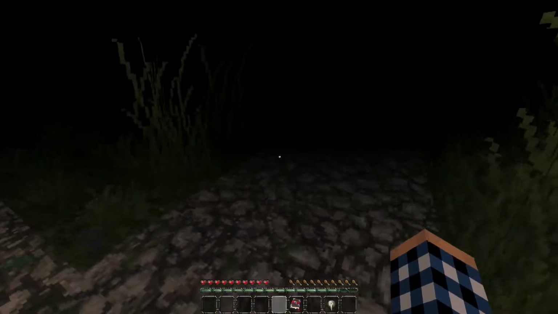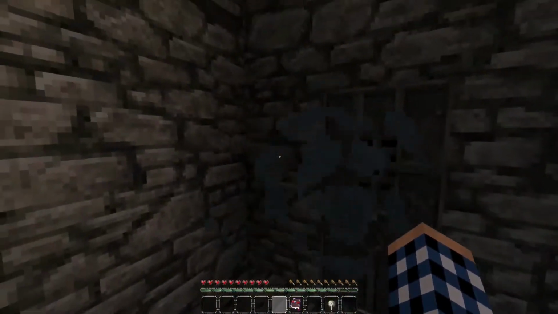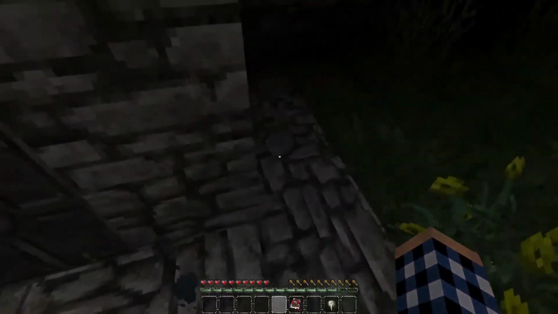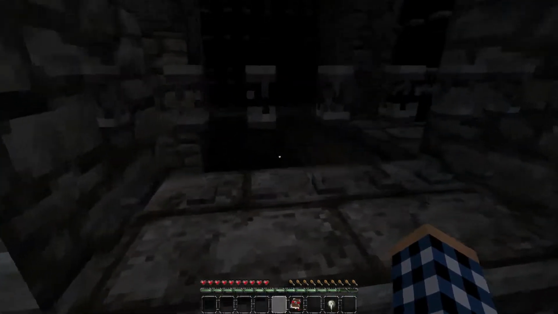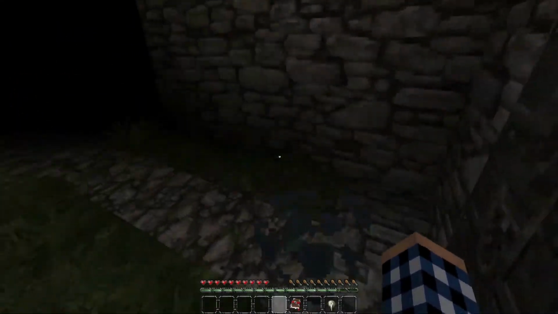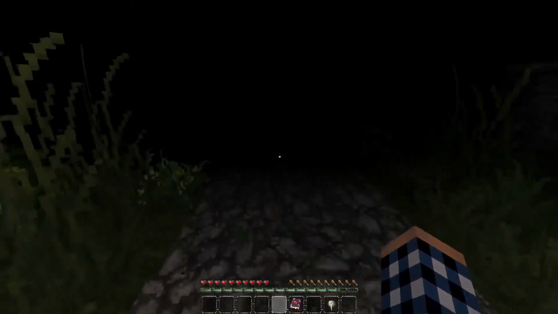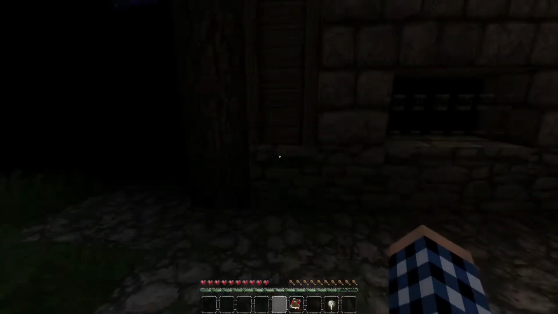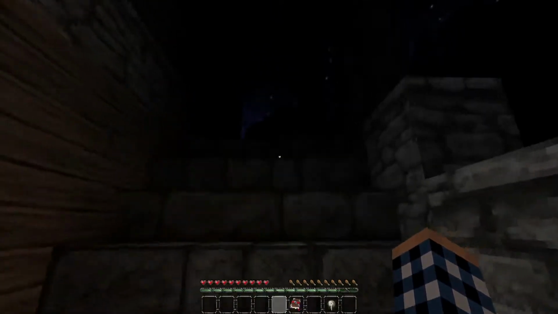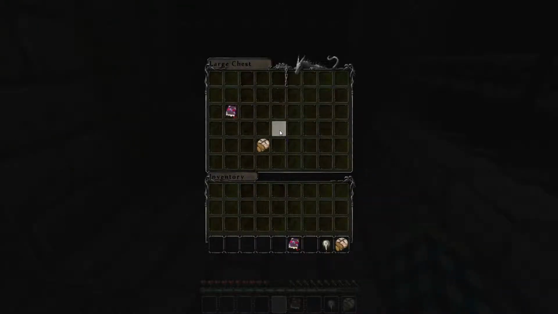Do I want to be inside? What's this pathway go to? Oh, there's nothing there. Oh, there is something there, though. Oh, I have to get in there. I have slowness. Okay. I can hardly move. Go up the stairs. There's a chest.